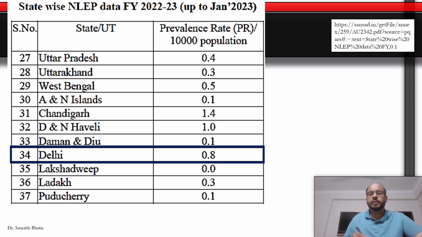This is just to show that the prevalence of leprosy in Delhi is 0.8, and I'm showing it because I live in Delhi. So this is for my state. Now, there are instances like Chandigarh, where it's 1.4. Why? Because it's a referral center. You have hospitals working as autonomous bodies at national level. These hospitals cater to leprosy patients, so most patients consult those hospitals, and we see a large number of leprosy cases there. Because of this kind of referral bias, you have a high prevalence rate in some areas like Chandigarh, and that is why the prevalence is 1.4.